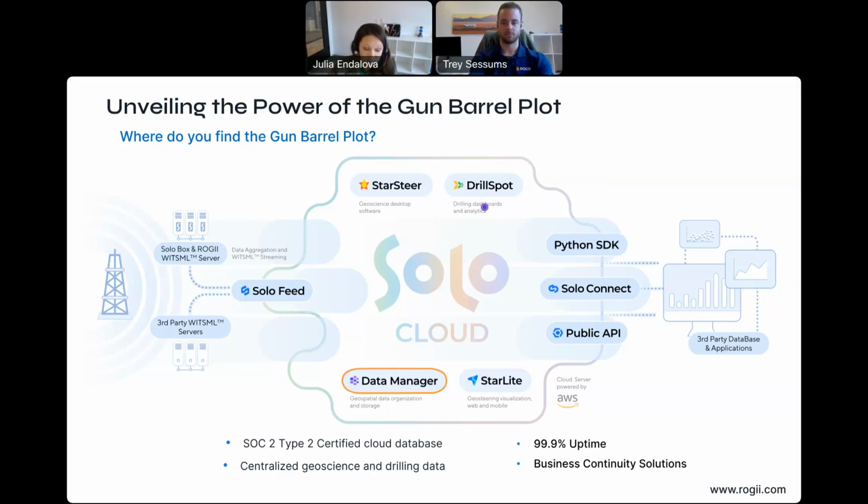Starlight is one of our more popular applications. This is a real-time viewing platform to visualize geosteering well placement data in real time. It's available on web browsers and also on your iPhones or Android devices. Everything is synchronized in real time with your StarSteer geosteering team.